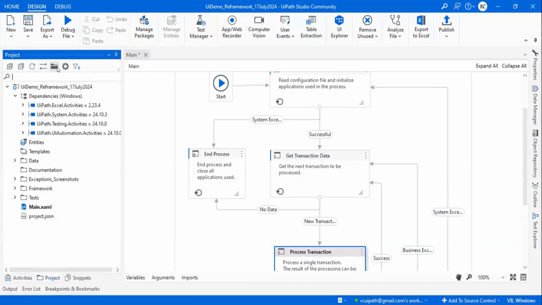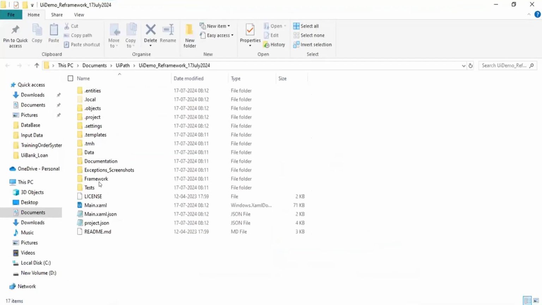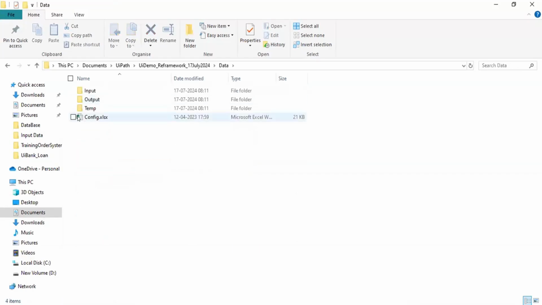Here we have the project folder. So far we have not modified anything in our project folder, but now, in terms of the RE framework, we have to go into the data folder. Now I went into the data. There are 3 folders and 1 file.